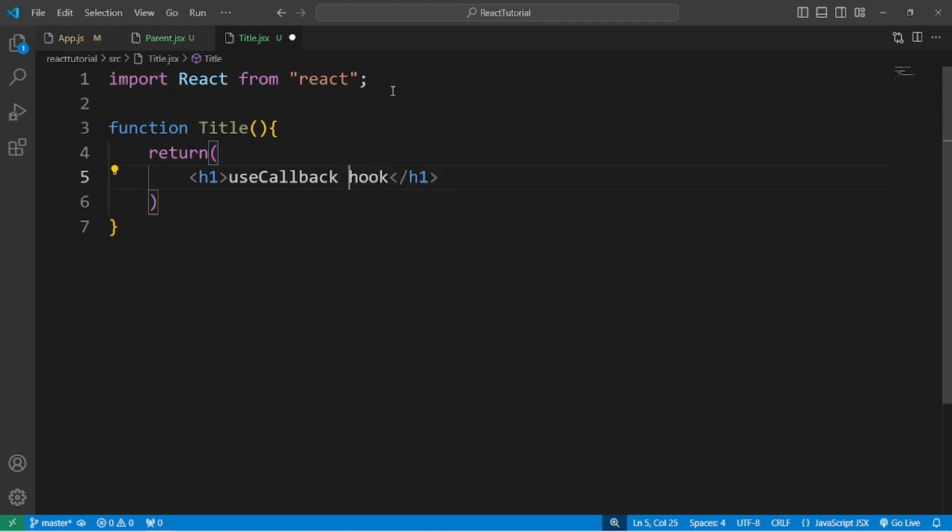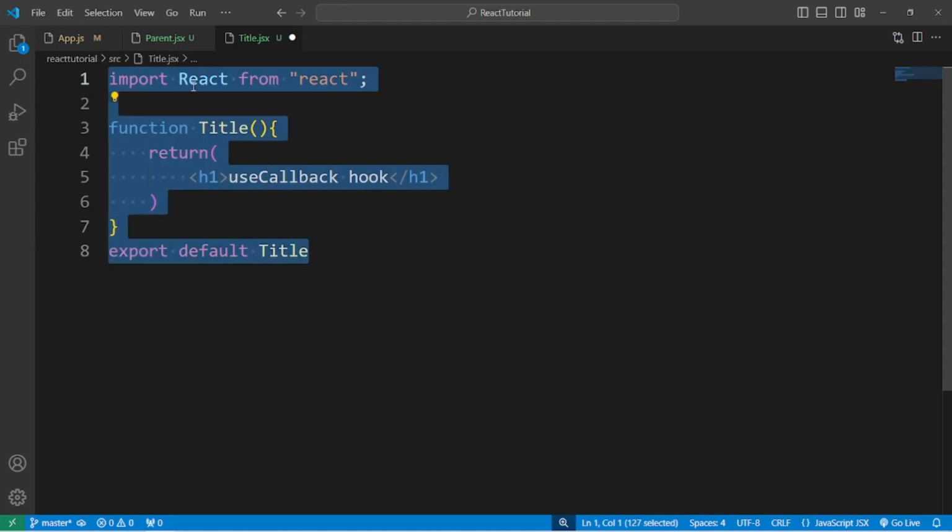There we go, so this is our useCallback hook, the title basically. I'm actually going to remove these. Yeah, there we go, so that's our title, useCallback hook. Let's export this. There we go, so we exported our title as a default export, and that's pretty much it for this title. We're going to come back to this later.